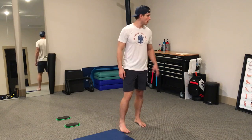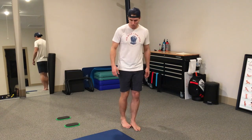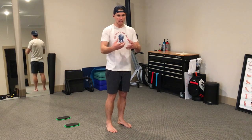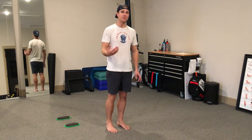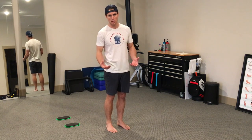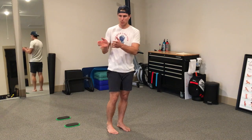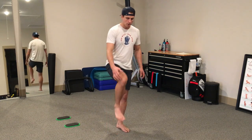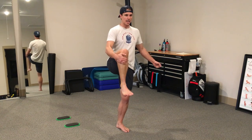So now how do we start to train that? It's pretty darn simple. You can use a wall or a door frame or something if you need to. But just like our same functional range conditioning principles, we want to start to do what we call either passive liftoffs. I'm going to show you a passive inner range hold. I just think it's a really good drill, and we can put our hip in a different range of motion here.